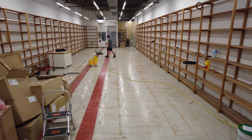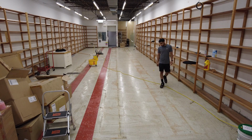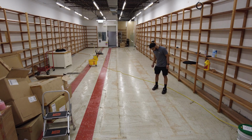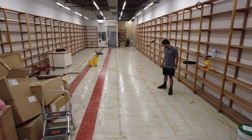But I need an extension cord because this thing won't reach. But it's looking all right. Still looks rough, but we're getting there. It's a big improvement from what it was. But I think these stains are definitely going to stay. It's all right.